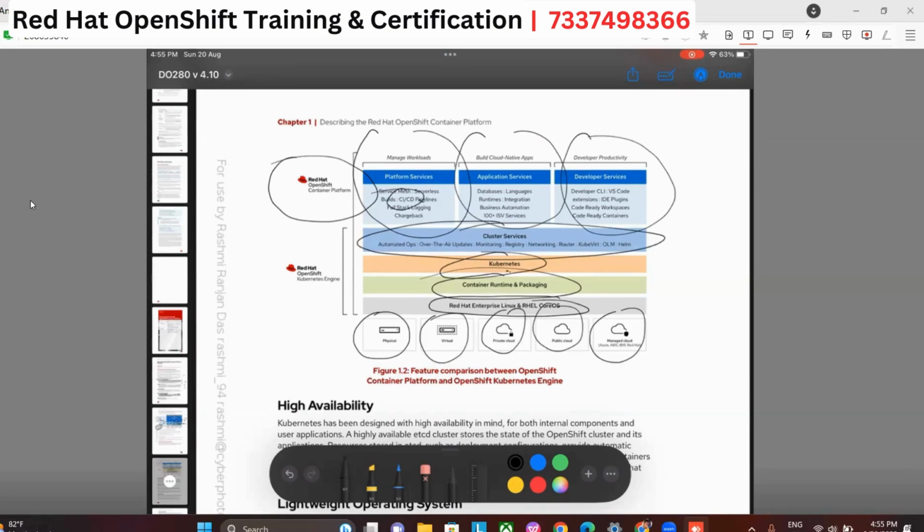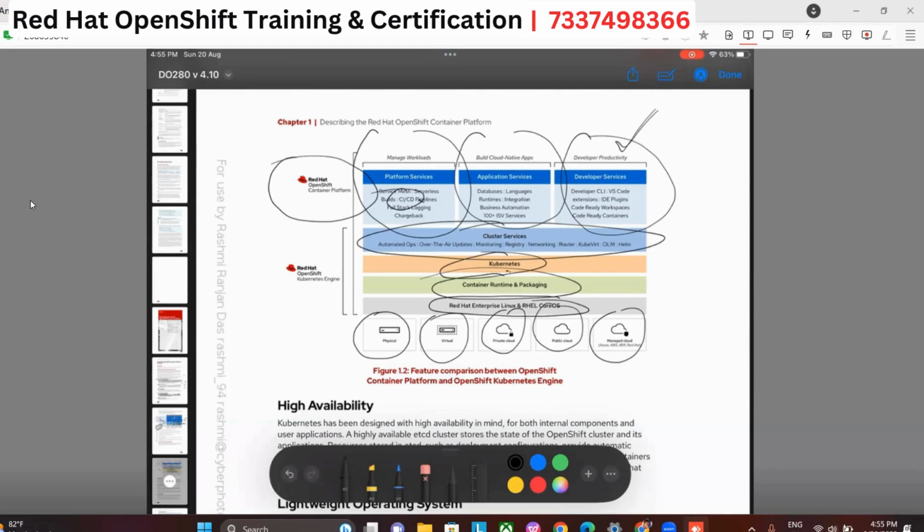And if you want to build cloud native applications, which require communication in the backend with the DB or with any integrations, it can be done by the Red Hat OpenShift Container Platform also. And for developer productivity, as I have told you, if a developer needs to deploy applications, he doesn't need any administrator to build a VM to deploy his applications. He can just go ahead and deploy his application by using the web console. So there will be productivity from the developer as well.